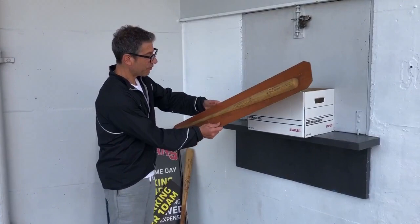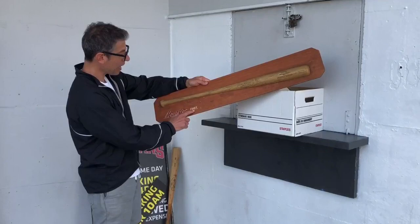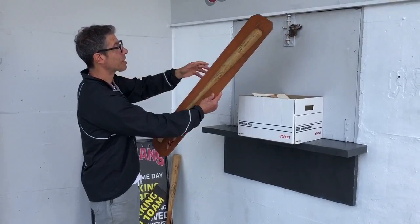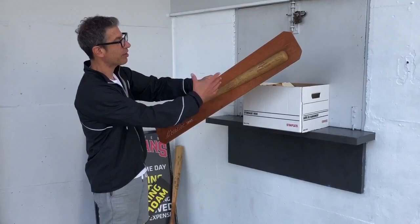This is a Vancouver Mounties baseball bat that is team signed, dated from 1967. I don't know the background — whether this was in an executive's office or hung on a wall somewhere inside the stadium back in the day. I do know that it's an amazing piece with unbelievable eye appeal. I love the fact that it's dated. The Louisville Slugger is so rich in history, and as I say, team signed.